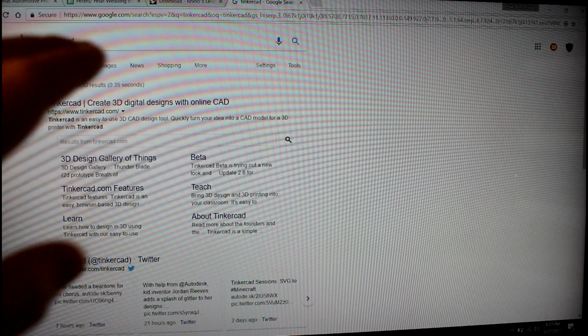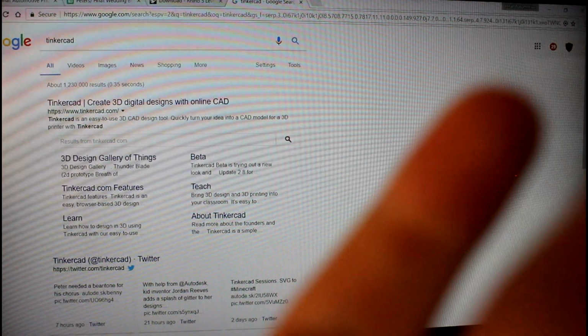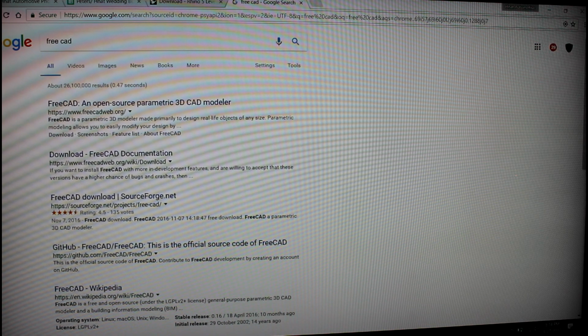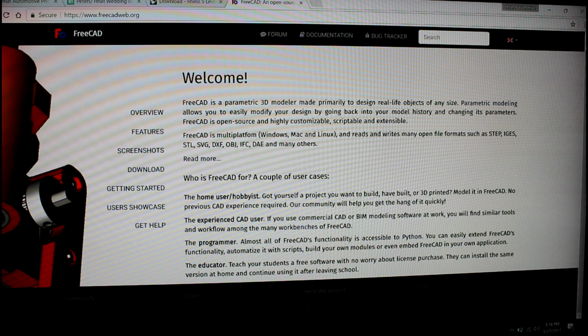Now I did mention earlier that there are different ways if you don't have access to expensive AutoCAD, because the license for that is pretty expensive if you're not currently at a school that uses it. So there is something called Tinkercad, which is a pretty basic 3D modeling software. I don't know how in depth you could get in terms of a go-kart frame. Then there's also something called FreeCAD, which is another open source place that you can download and use. I've never personally used it, but I would honestly give it a try. It seems pretty cool, and it seems a lot of people do use it. So that is something you can also do.